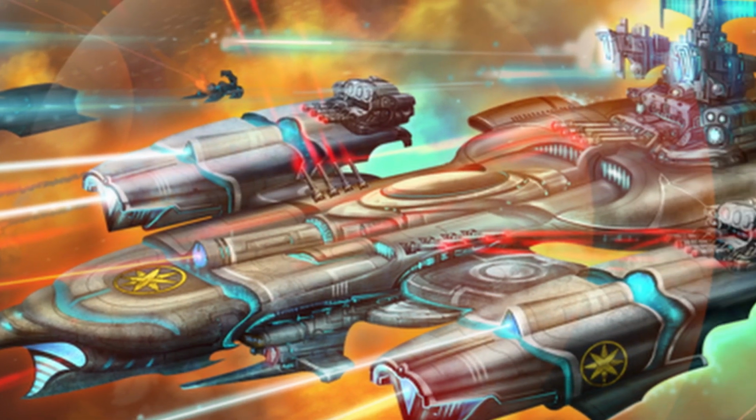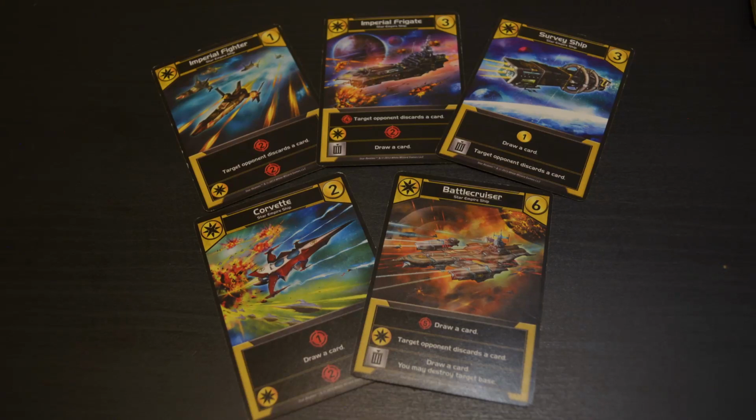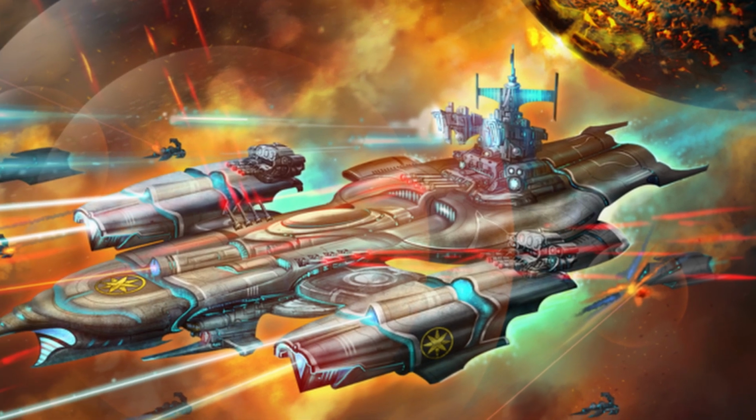The yellow faction is the Star Empire. The Star Empire focuses a lot on combat and on deck manipulation. There are a lot of yellow cards that make your opponent discard cards before they start their turn. There are also a fair number of cards that allow you to draw more cards on your own turn.